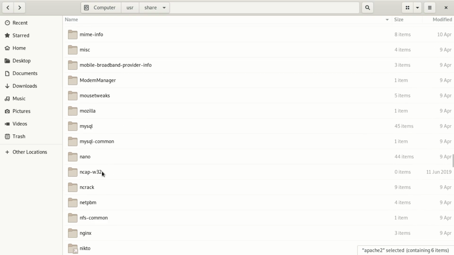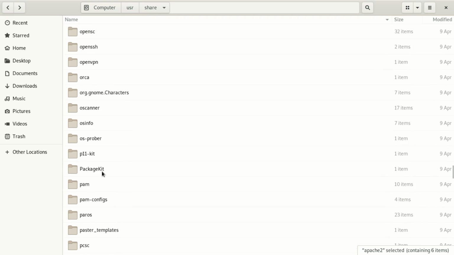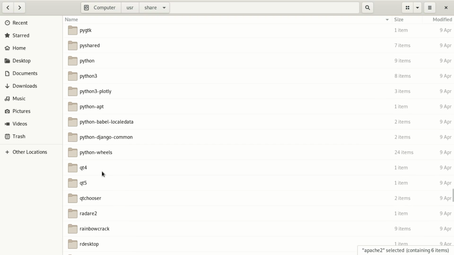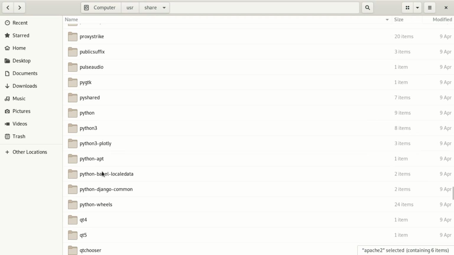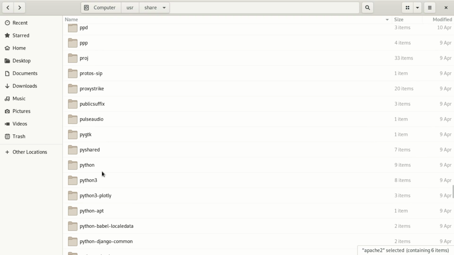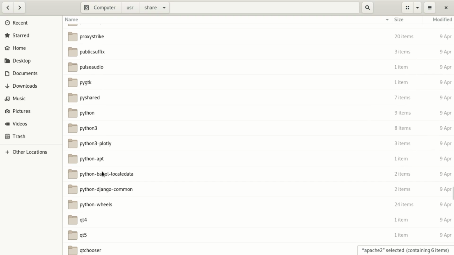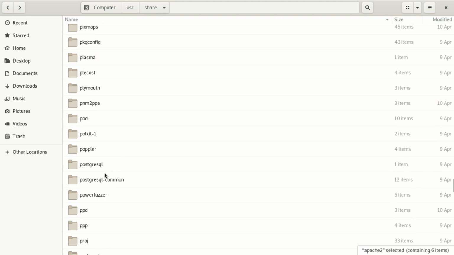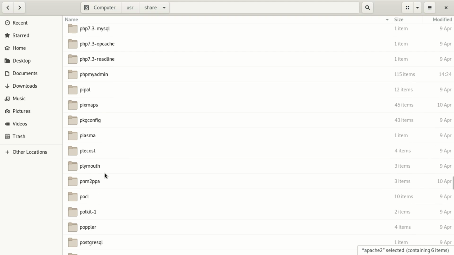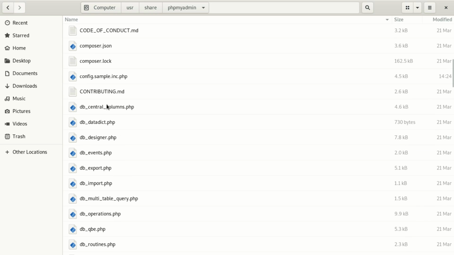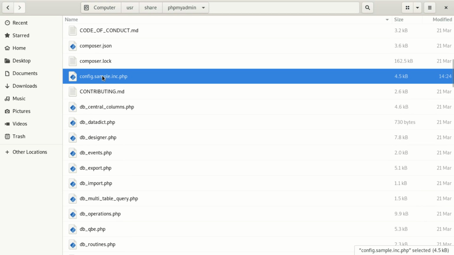I've got another video showing how to install phpMyAdmin on local Linux. If you used the same video, then this is going to be the perfect fix. But if you didn't, the only thing you have to do is find out where you installed your phpMyAdmin. Yeah, the folder is here. Open the folder, then look for a file called config.sample.